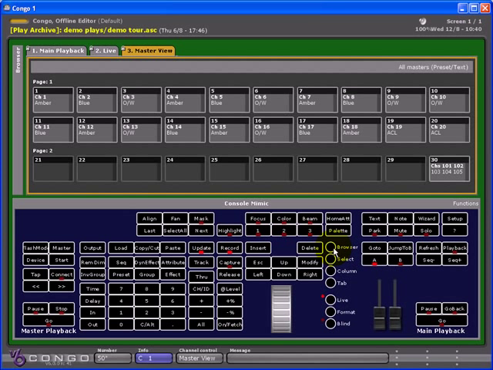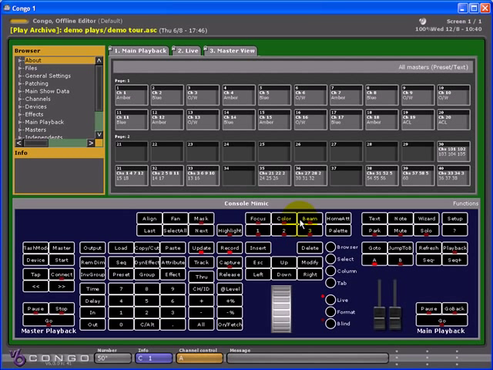To start a new play, you go to the File node in the browser. Press the Browser key on the console. Use the down arrow to go to the Files node. Use the right arrow to open that node and the down arrow to select New. Press Modify.